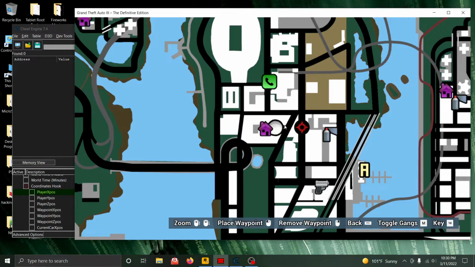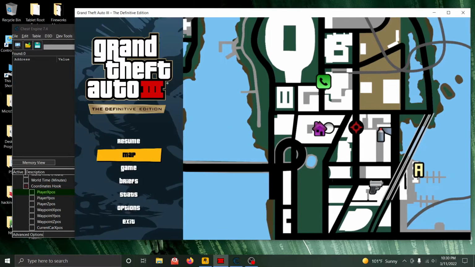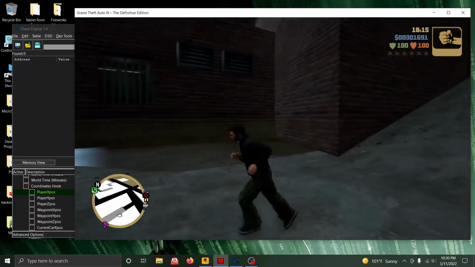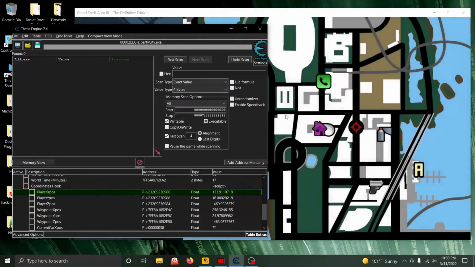And I walked up the ramp and down the ramp and found out that the value increases when I go up this ramp, and value decreases when I go down the ramp, for the X. Right there.